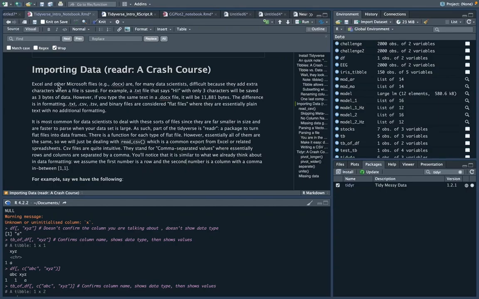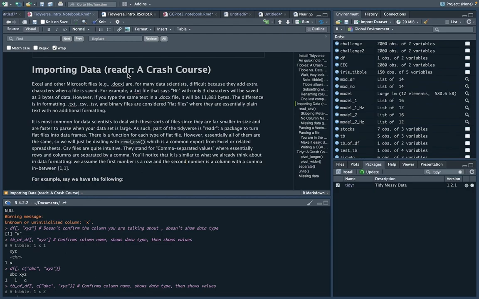Great. And so we can move into the next section here, where we're going to learn about this really helpful and super important package called readr, which, if you've used RStudio before, and even if you haven't used the Tidyverse, you've probably used it in some way or another. In fact, you've actually seen this before if you watched all of our videos for our introduction to this workshop. But before we get into the actual functionality of the package and all of the functions within it, I just want to give you an idea of what problem it's trying to solve.